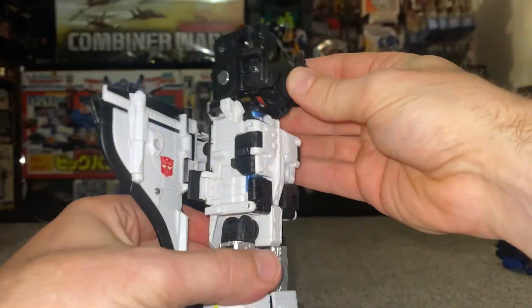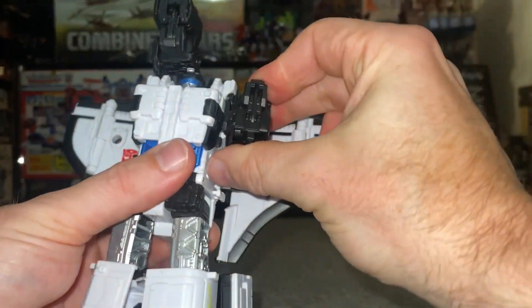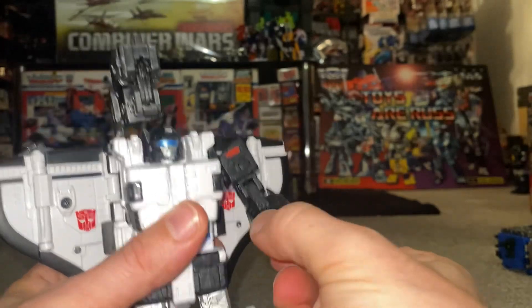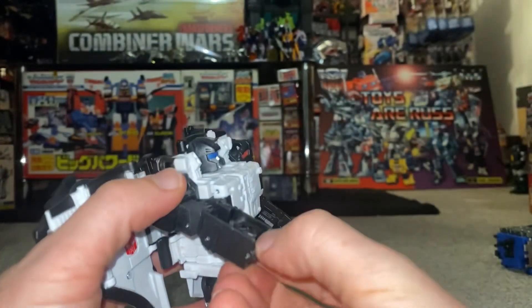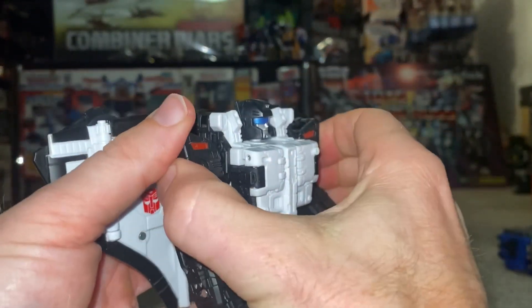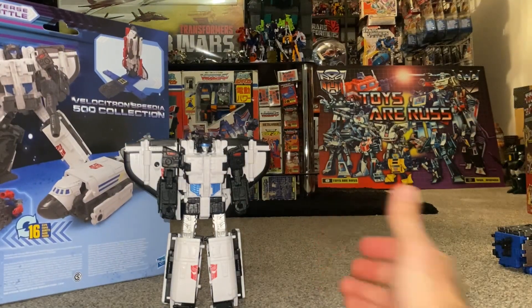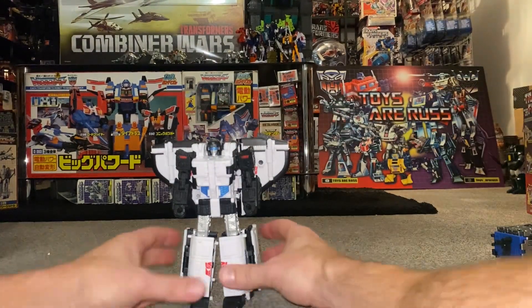Now it's really taking shape. Bring the back part down, clip that in — these are of course going to be his arms. Fold these down — these are going to be sort of leg skirts. Fold the arms down, this will tab into place. Fold the arm out, turn the orientation around just under the bicep, and fold the fist out as well, which clicks into position. Same thing on this side — fold it all the way out, fold out the fist, click it into position, turn it round, then bring the shoulders down. These should now all tab into position. And there you go — that is your robot mode. Check out the review as well, which is of course separately uploaded.